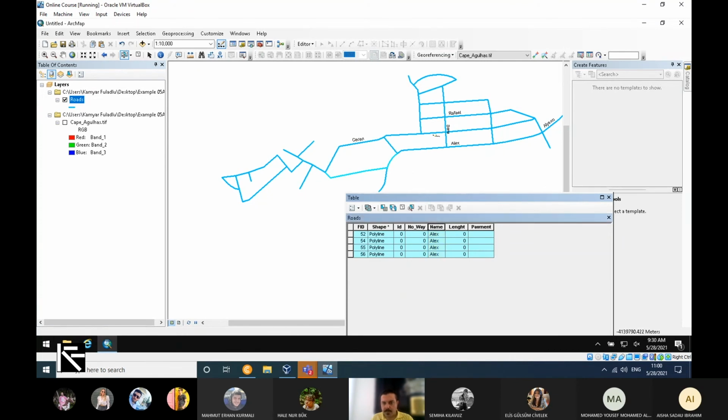So this road becomes Alex. Again, what about this one? This already has a name. This one doesn't have, and this one has. I can add some name to this other.